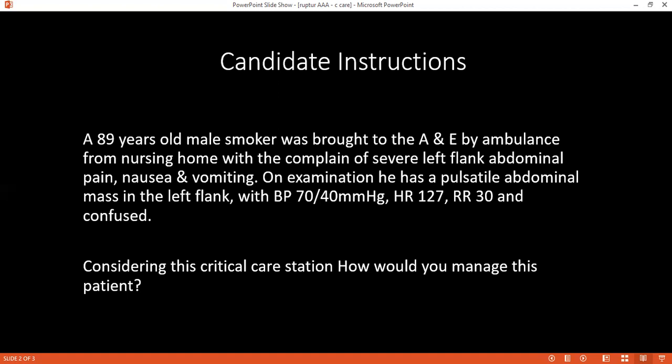So how many units depends upon the expected loss of the blood volume. Very good. And would you maybe also consider the weight of the patient, comorbidities? Yes, so comorbidities and weight of the patient. Okay. Can you please tell me what you understand by the term massive blood transfusion?